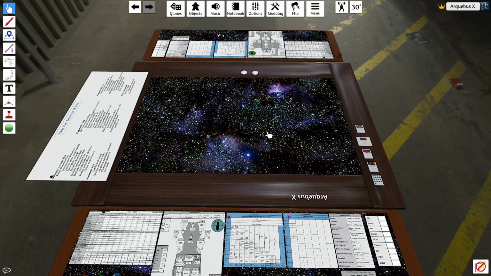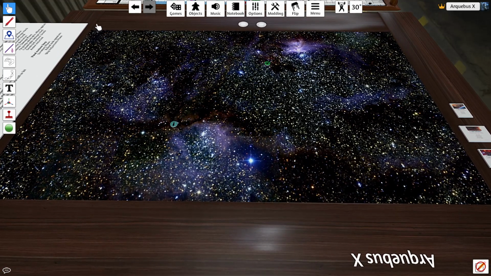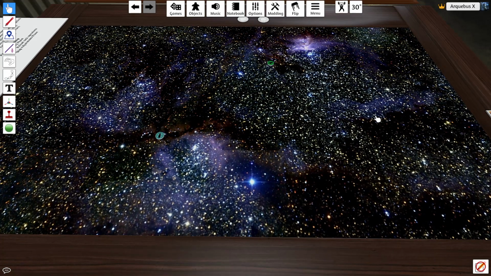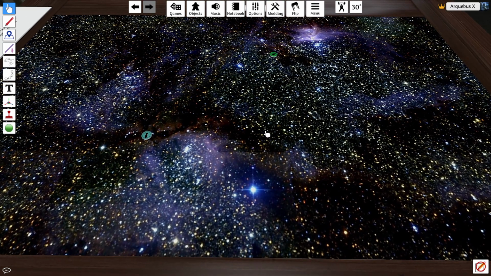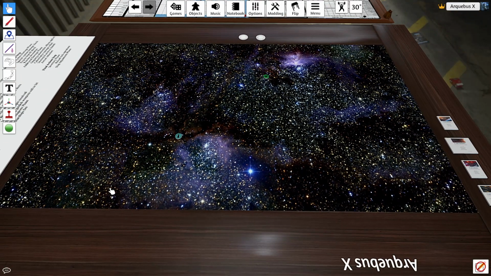There we go. So this here is the play mat, the play board. It's this open space here. No hexes or anything like that. The original version of this game was hex-based, but I decided to move away from that and put it on just a regular mat. Basically all you need is a table.